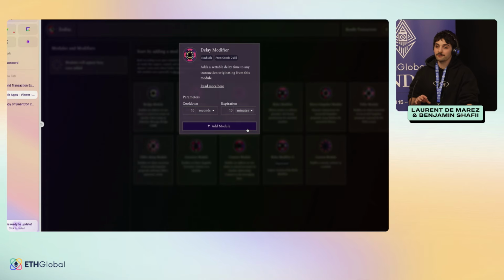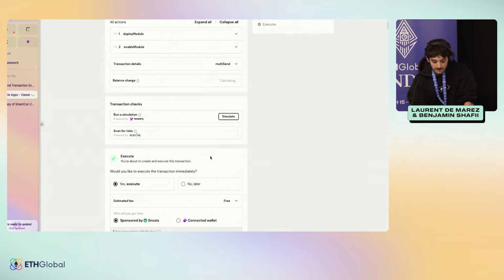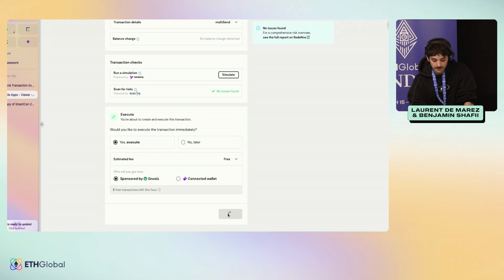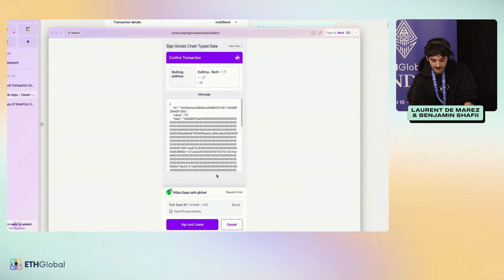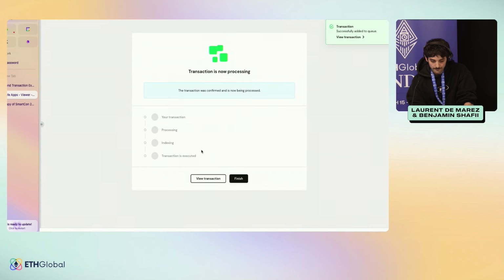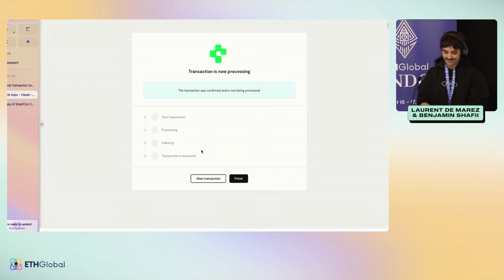Why specifically those values is not really important right now, but if you want to know more, you can come talk to us later. And we also have a recording of this somewhere, so you can rewatch this. We have a repo with examples and videos where we explain the same things. So I'm gonna add this module, and wait again for the transaction.